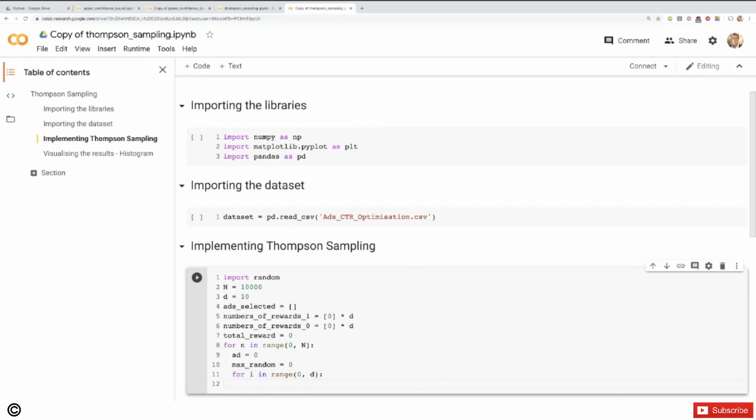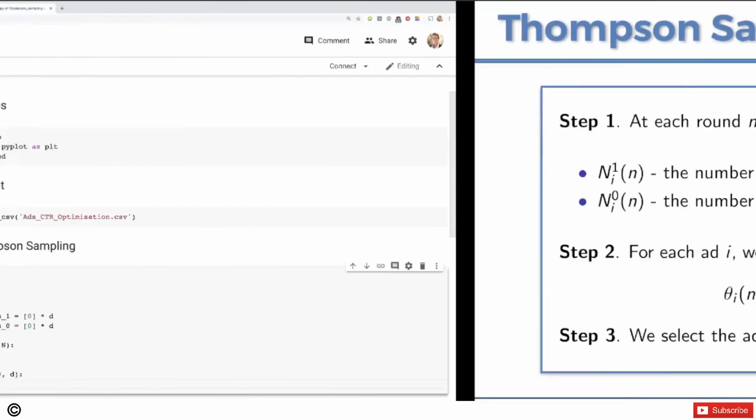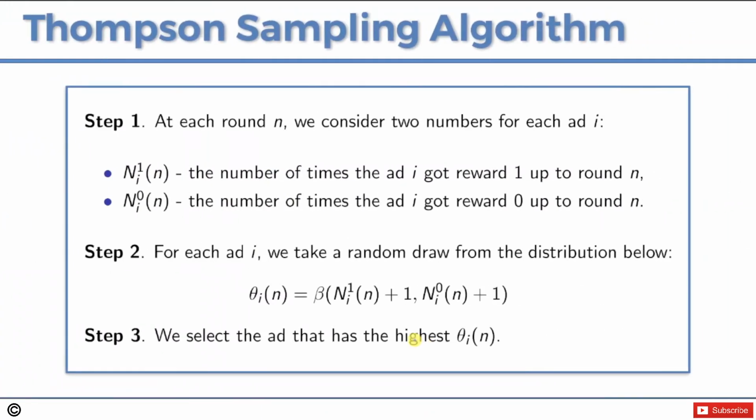Now is the time we implement the next step in the Thompson sampling algorithm. I'm talking, of course, about step 2, where for each ad i, that's exactly what this second for loop is about, it will implement step 2 for each of the ads i from 0 to 9.